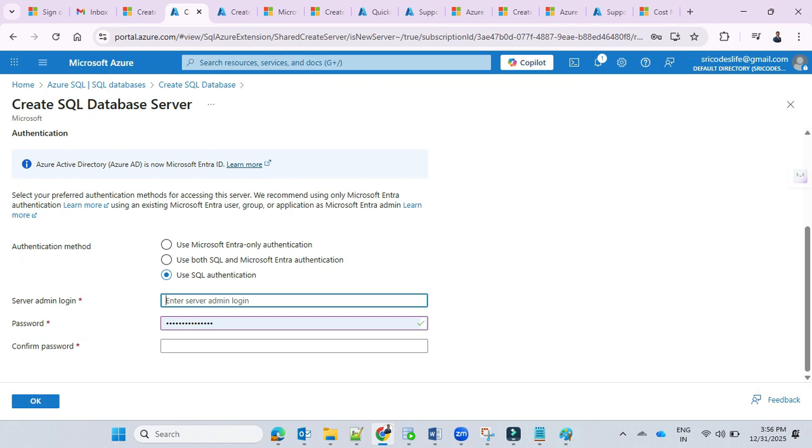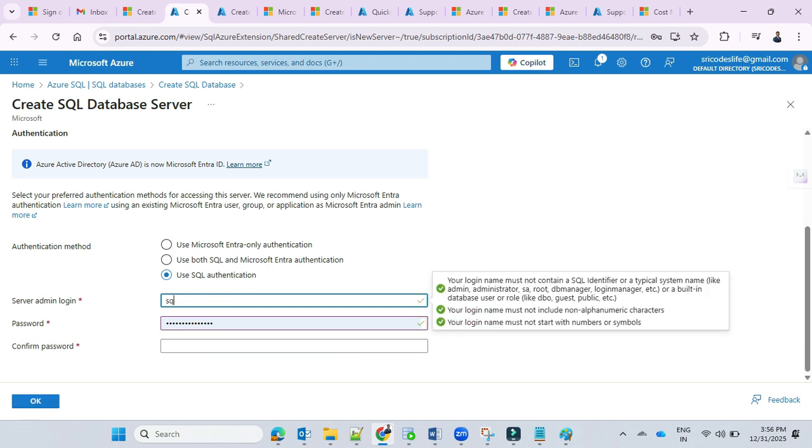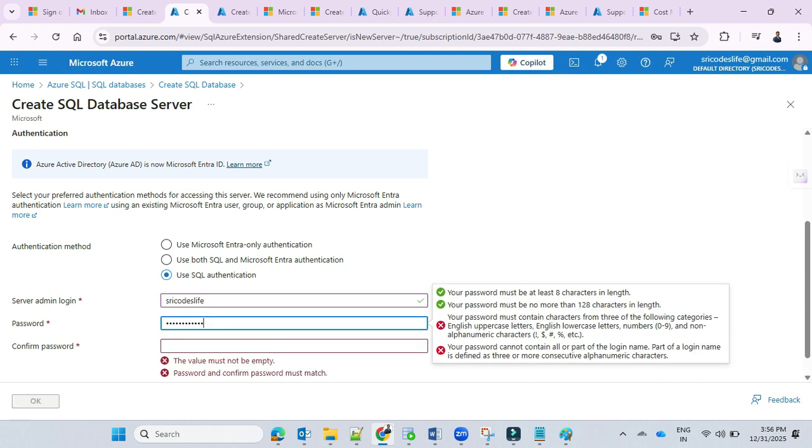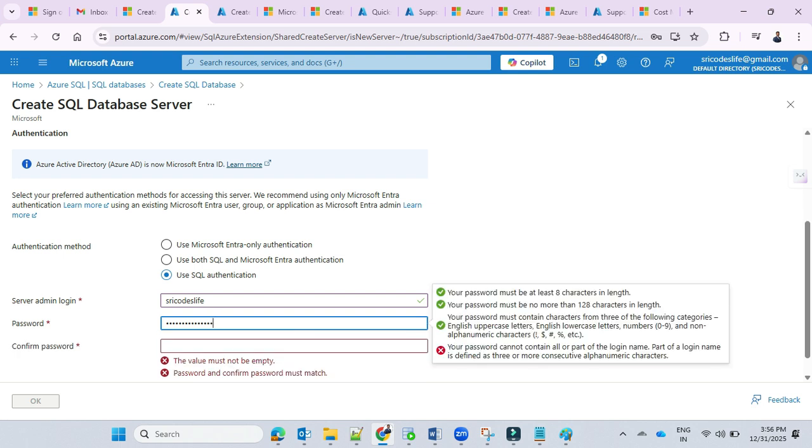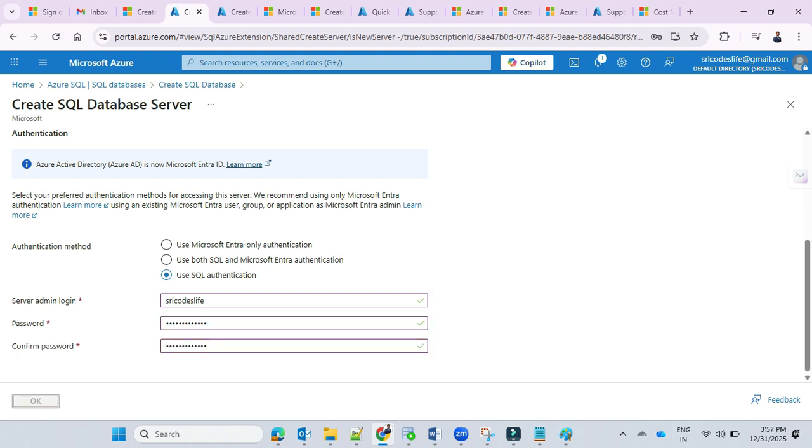You can use a username and password for this. I have created my username and password, and I am selecting my location as Central India.